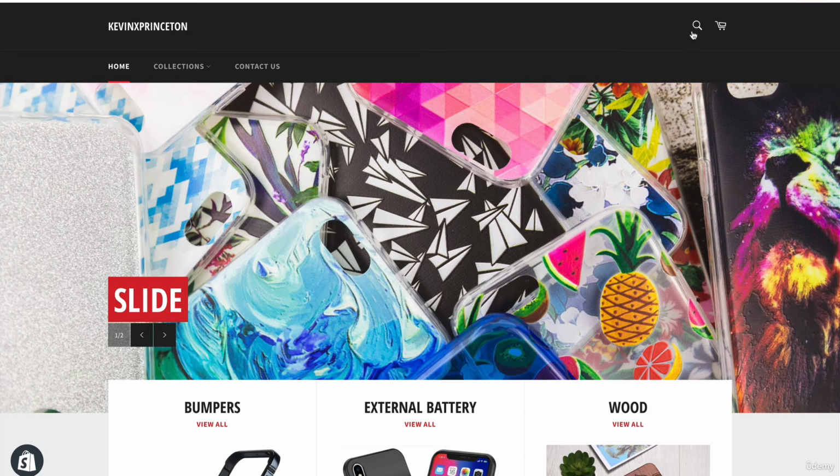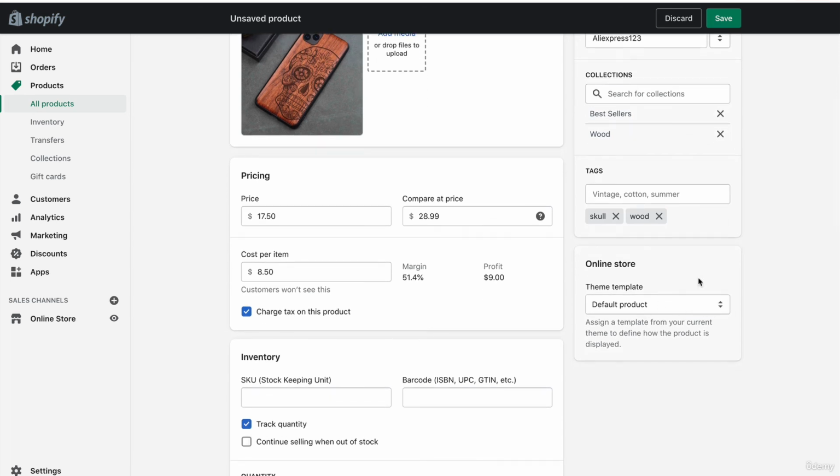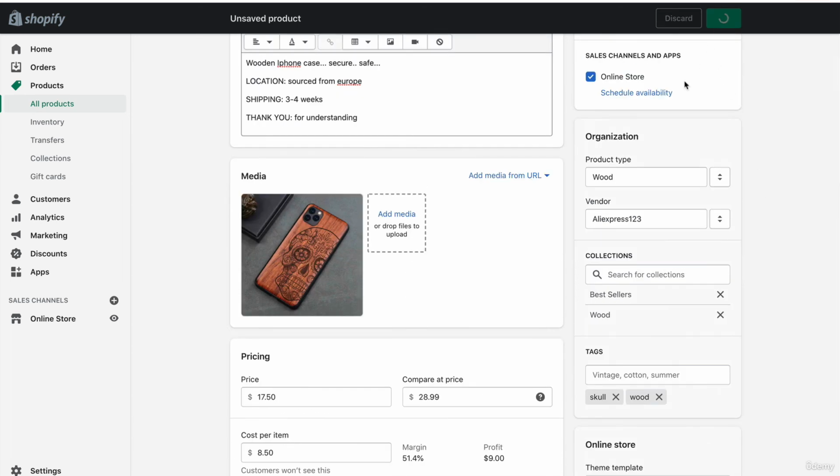If I were to click that search bar and type in a particular word like wood or skull or bumper, then it would list all the products with that tag. So you could add several tags here. So I'll write skull. That's pretty much all I can write for this because it's not much to describe this iPhone case. And then default theme, that's fine. Then I'm going to click save.